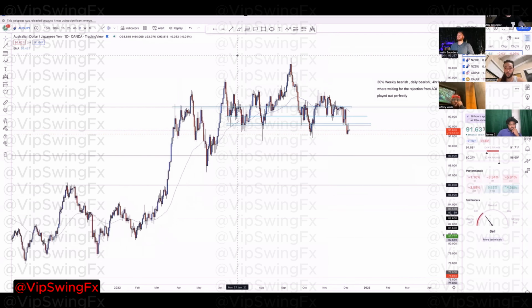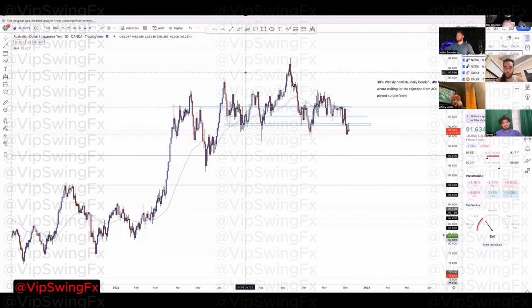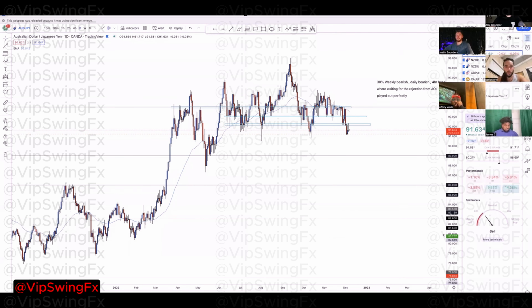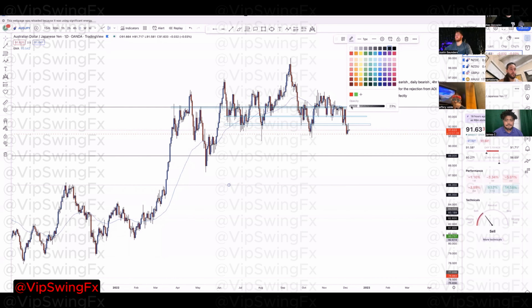So first things first, when you come onto the chart, I highly recommend you have it exactly how I have mine. If you don't have it like mine, it's going to be very hard to see the charts how I do. It's a very simple explanation: you're not going to be able to see the charts as clean as I do if you don't have your charts as clean as I do. I actually hate having these lines here. I usually have them all the way white. But if I were you guys, I would 100%.